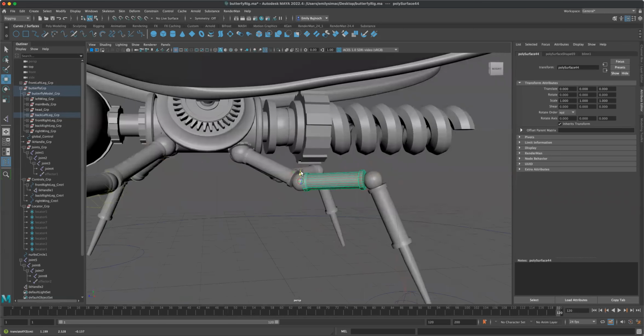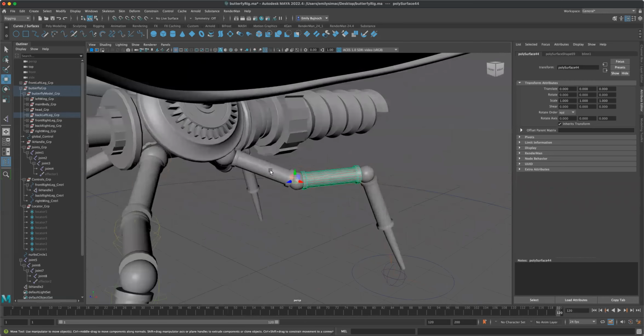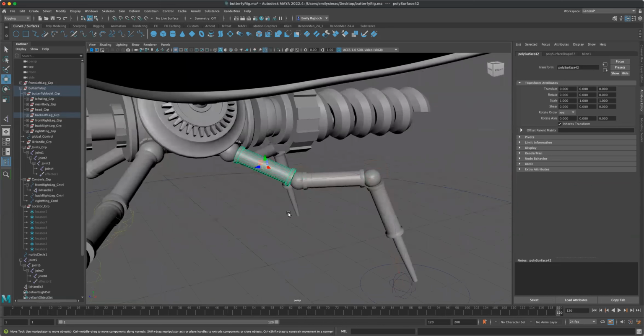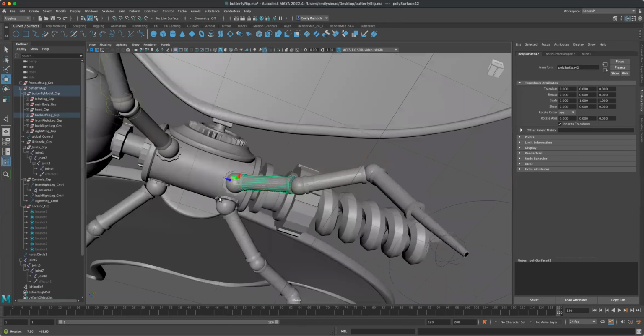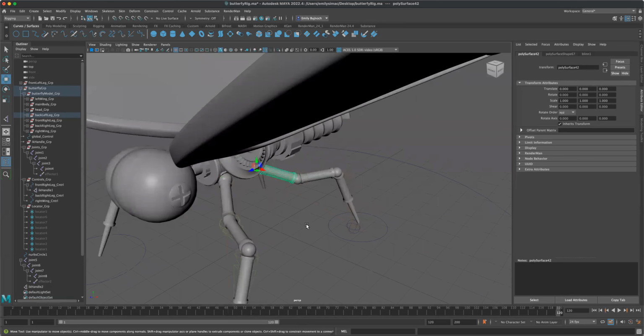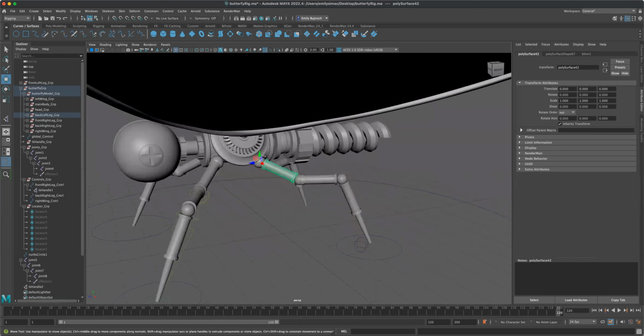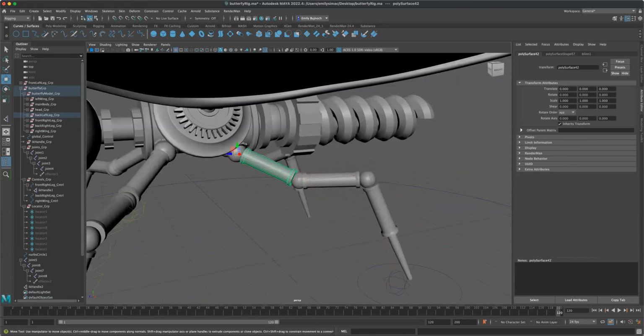There we go. Awesome. Close enough. All right, and now for the last, but not least. Oh, I actually got that pretty good this time. Okay, awesome. So the next step that we want to do, right now we were doing the IK handle, and now we want to do skinning. And in order to do that, let's see here.